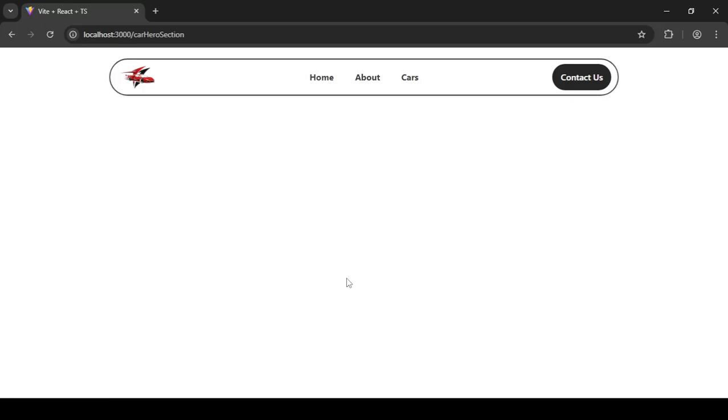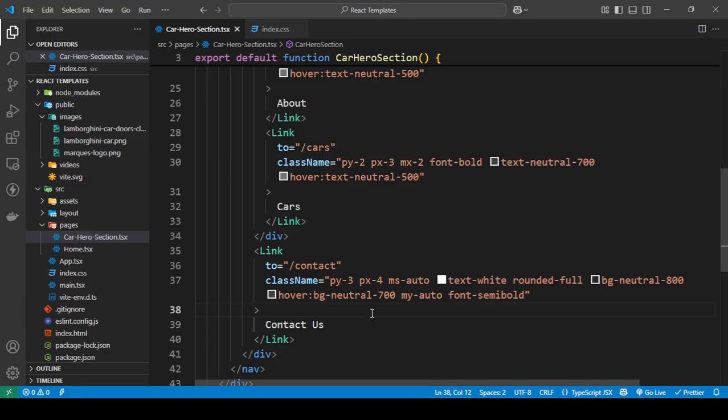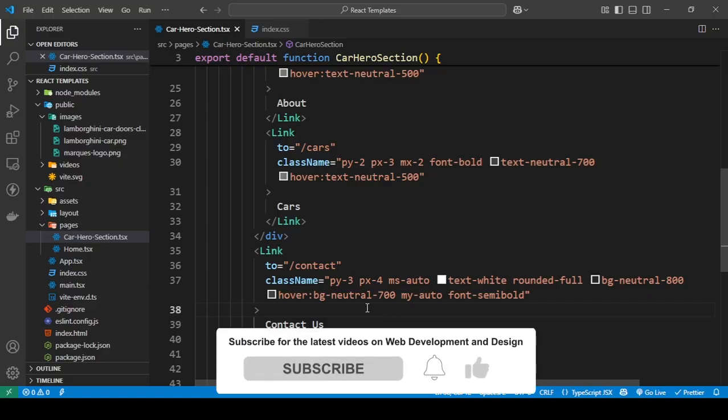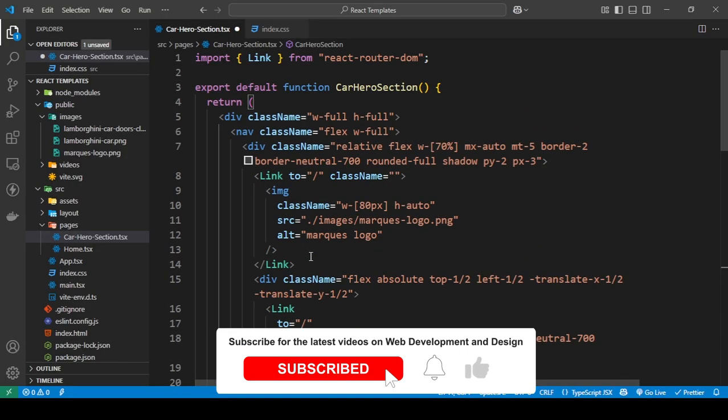So now we're going to add all of the things to make this into what I just showed you, with the car in the center and the text behind it and all of the stuff on the sides. Okay, so let's get started. So first we're going to add in our images.